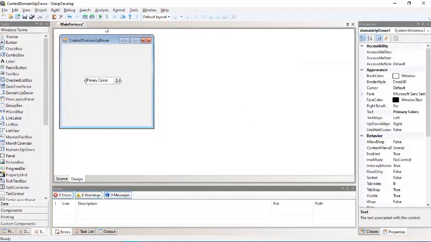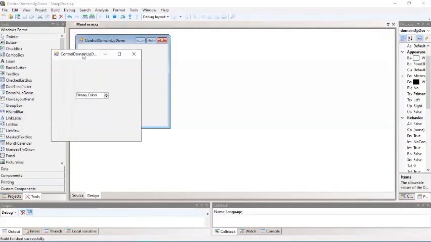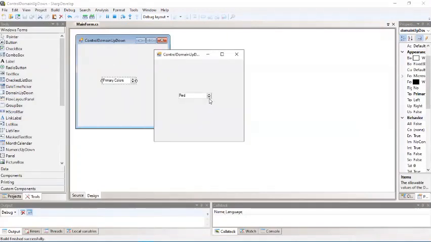Now let's run the program and see what happens. As you can see, the domain up-down control displays all the strings that I've entered, and we can use the up and down buttons to select a specific value.